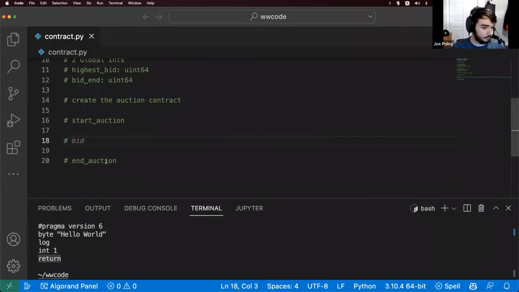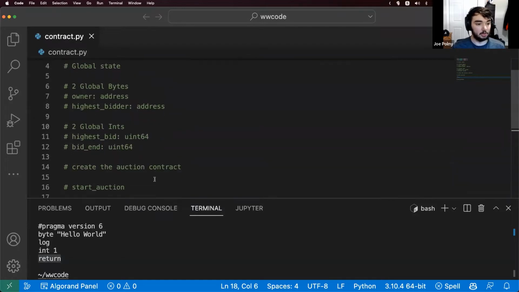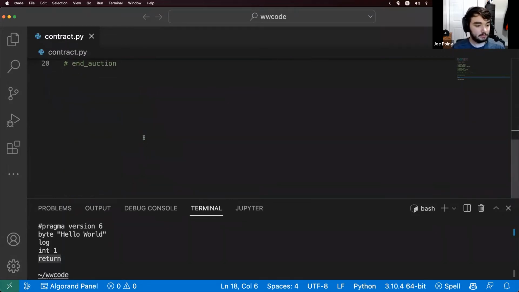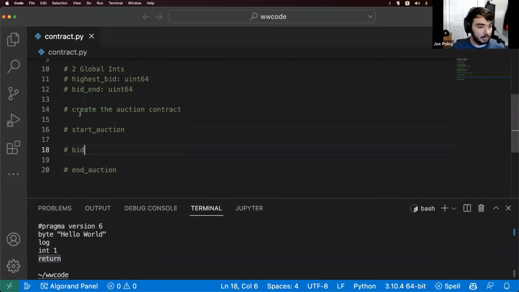One function we definitely want is bid, basically the logic for handling what incoming bids look like and how they should be handled. So think of what happens if the bid isn't enough, what happens if the bid is from the same person, stuff like that.